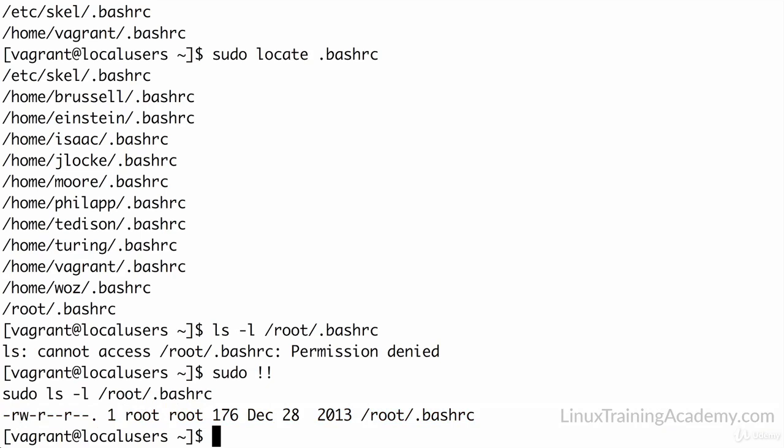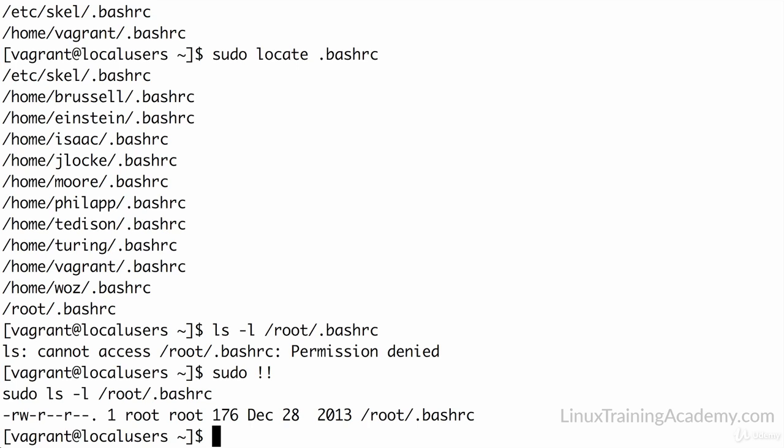Anyway, my point here is that sometimes you need to use root privileges to find a file because you do not have permissions to view that file as your own normal regular user. Let's say locate isn't installed or configured, so what would you try next? Well, I would use my knowledge of the Linux file system hierarchy and start looking in places where the file might live. For example, if I'm looking for a configuration file, I would start looking in /etc.